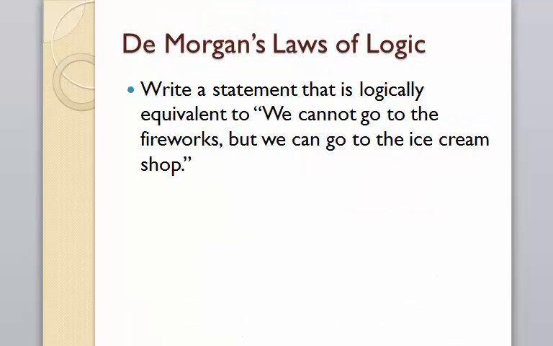We're going to do one more of these examples. Write a statement that is logically equivalent to, we cannot go to the fireworks, but we can go to the ice cream shop. Again, we're going to assign some letters. We're going to let P equal, we can go to the fireworks. And we're going to let Q equal, we can go to the ice cream shop.